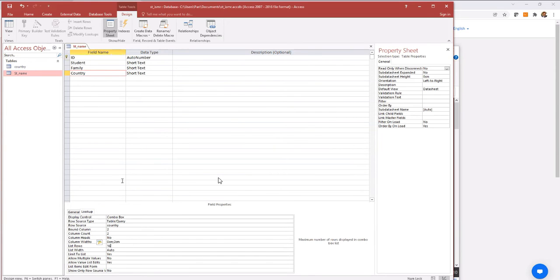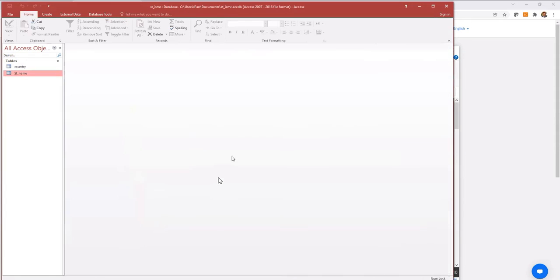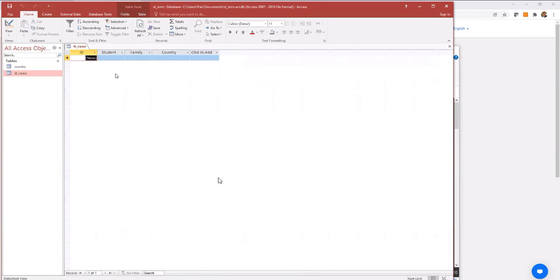Okay. I close it and save it, open it, and now I receive only the names of countries.